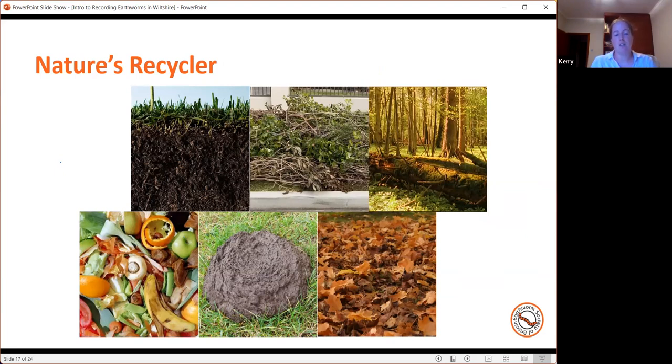If we didn't have earthworms and other decomposers, then everything that's ever lived on the planet and all of the waste it's produced would still be here. So the world would be a big mess. So earthworms, and there are lots of other decomposers, are really important for breaking all of this stuff down and recycling it. The earthworms feed on whatever they're feeding on, so dead leaves, dung, the things we're putting in our compost, dead wood, and they're digesting that inside them.